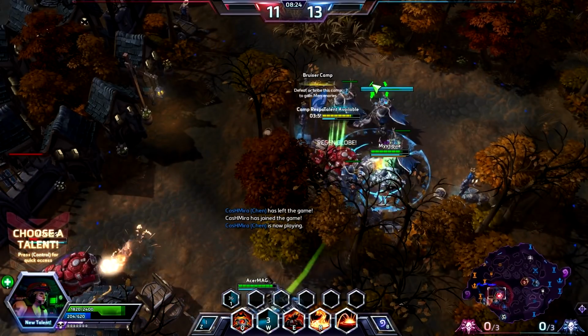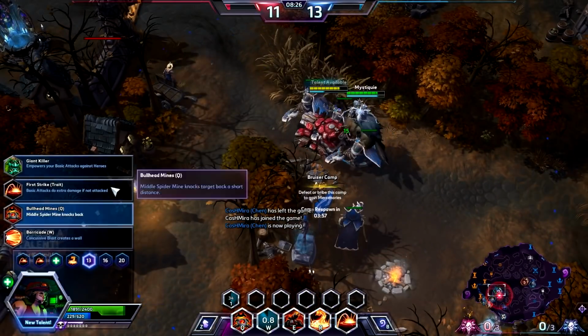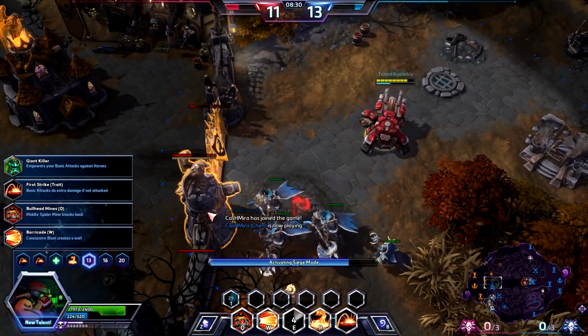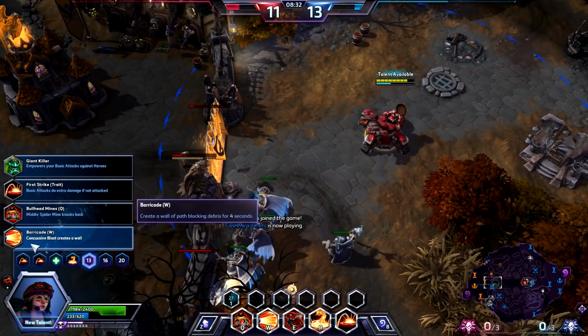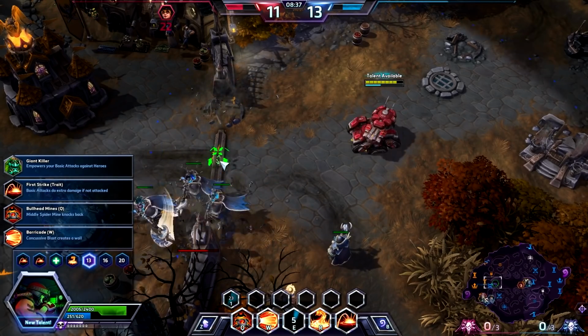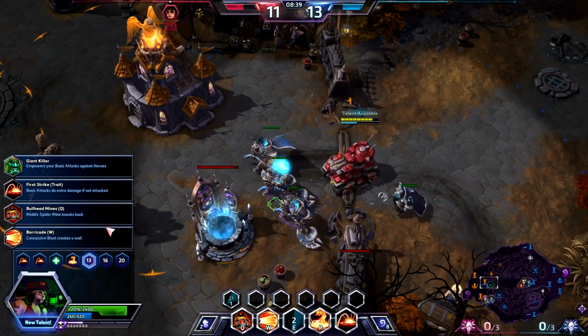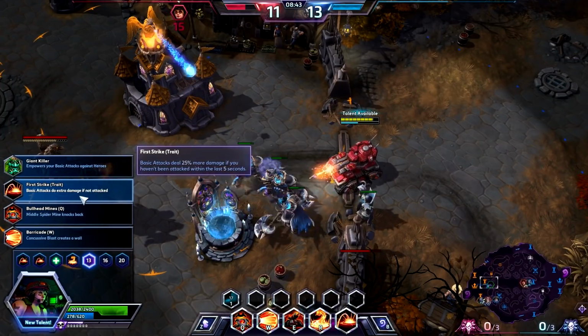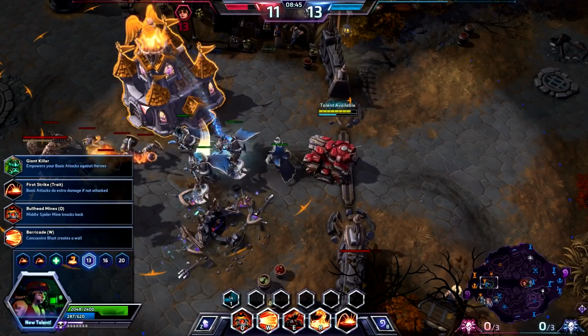So I'm actually going to drive here. Okay, so is it this talent? No, it's the next talent that is the one where you choose between moving and range. Anyway, I'm just going to start sieging out here. This talent creates a wall again. If they have melee units, this is a good talent because it allows you to wall them off. Basic attack to do extra damage and not attack is good, but people are going to be trying to attack you, and you haven't been attacked within the last 5 seconds, so it's kind of awkward.